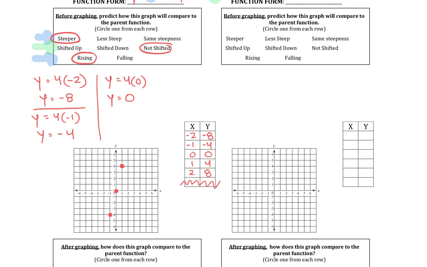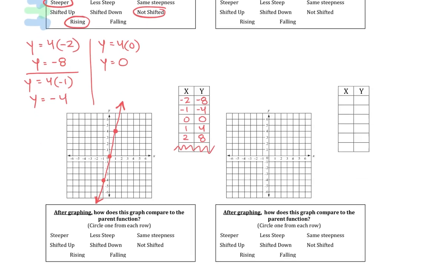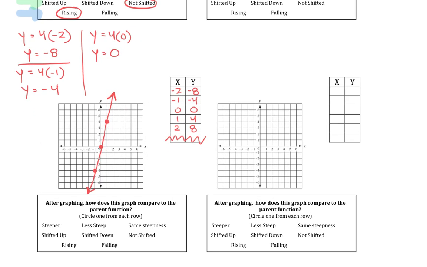And again, the line is your answer, not the points. The points just help you get to your answer. So I'm going to make a nice long straight line through those points. I'm going to put an arrow on either end to show that that line goes on forever. All right, now that I've actually graphed the line, I'm going to compare this to the parent function again. Just so you know, this bottom box is what will be graded for accuracy, okay?